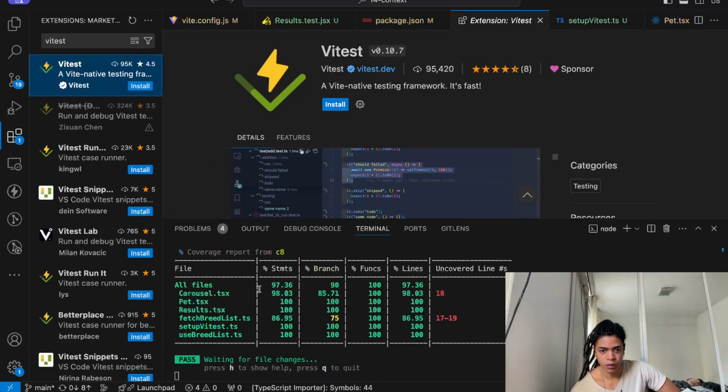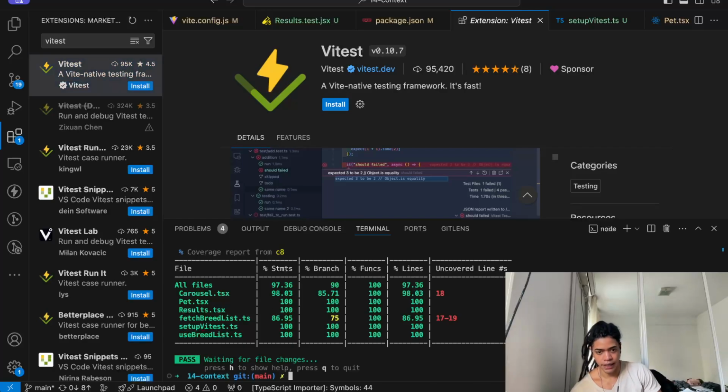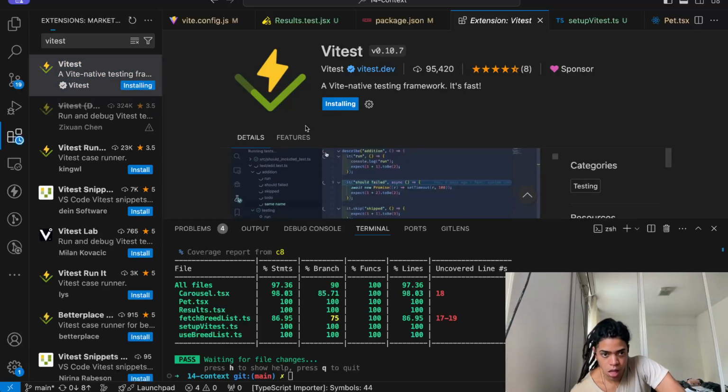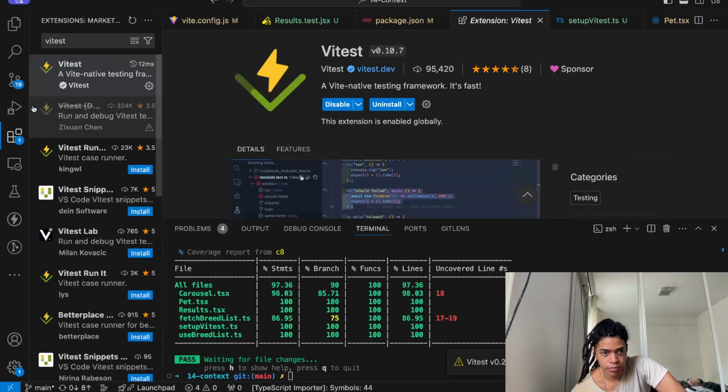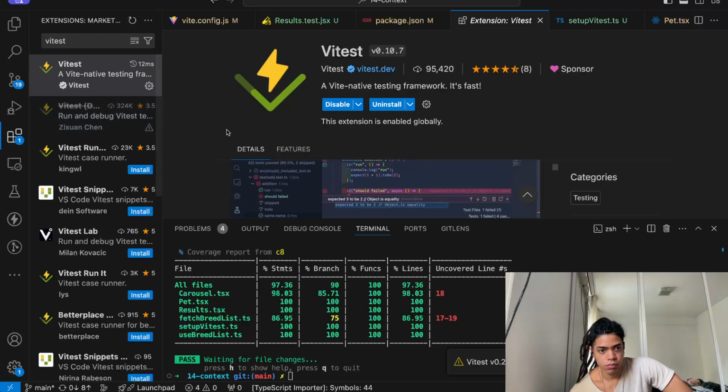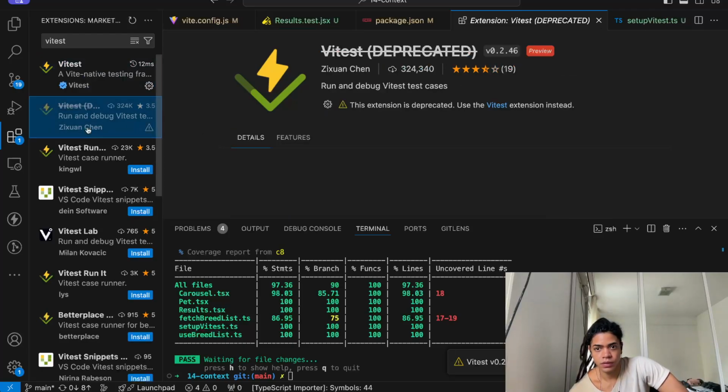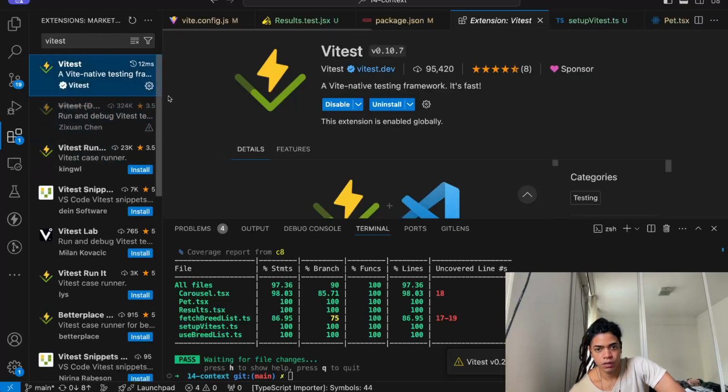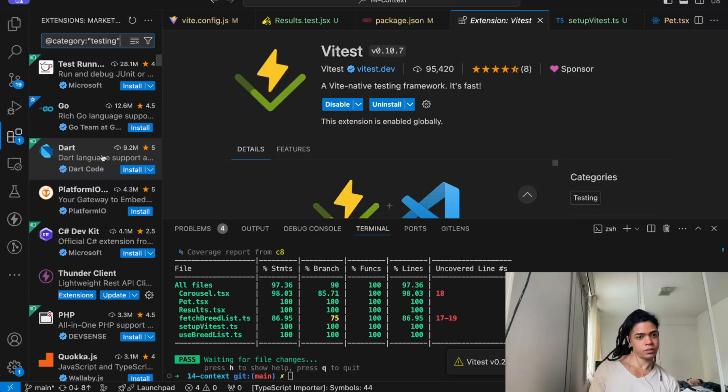And then you can run all of your tests independently. Vtest deprecated, and vtest here. You can see these little nice things here. Category testing.